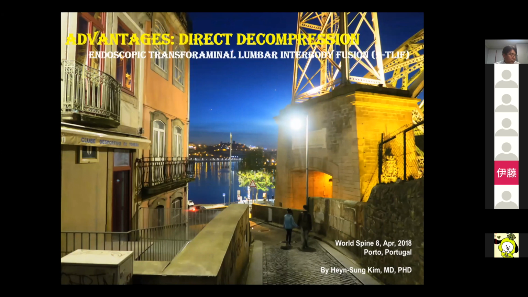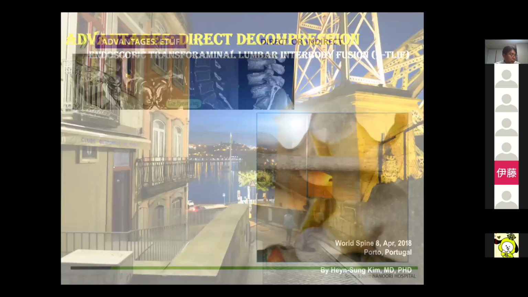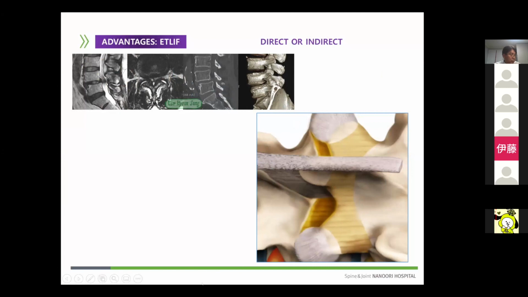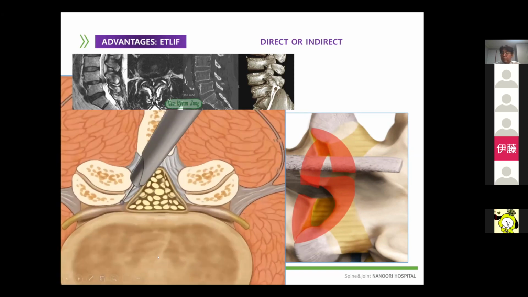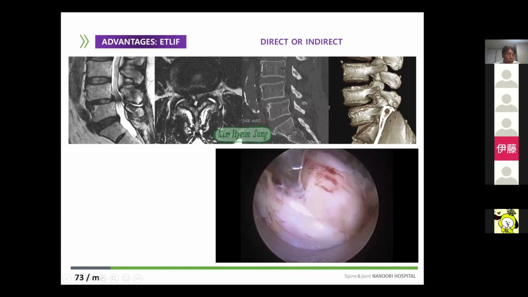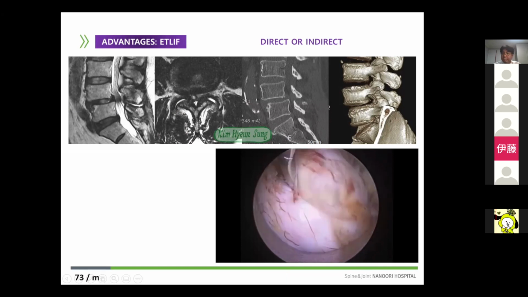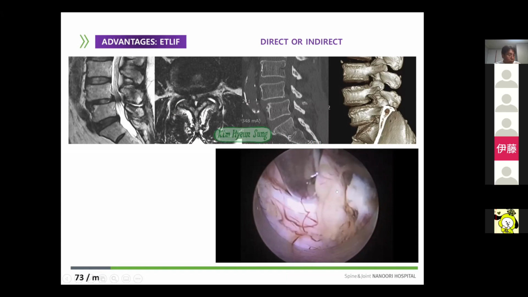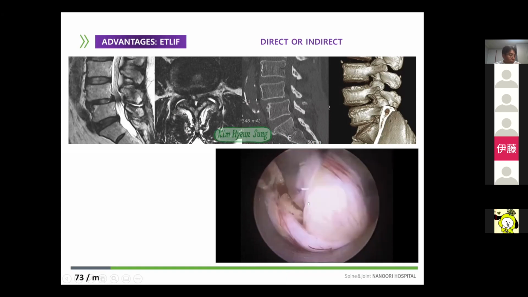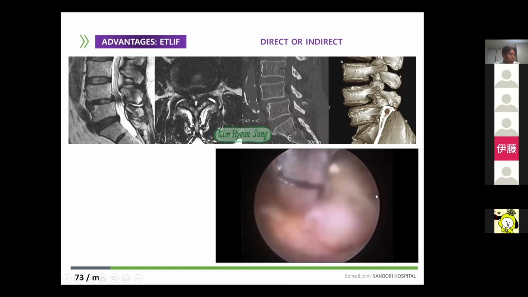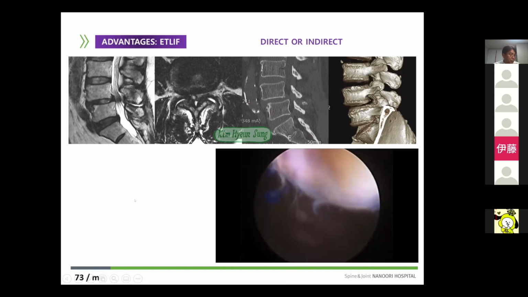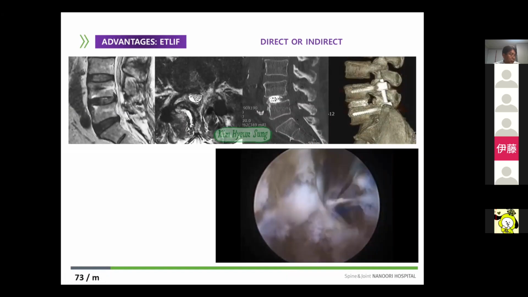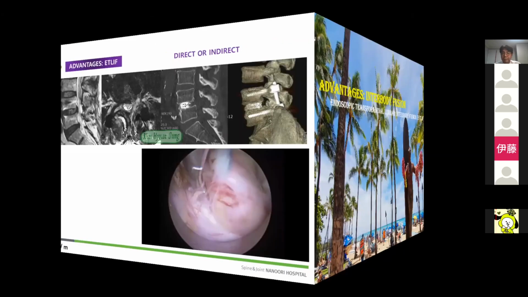But in my clinical experience, I found several advantages. The first advantage is sufficient decompression even at the deepest point, because we already perform endoscopic decompression sufficiently even at deeper points. You can see a 73-year-old male patient with a huge facet cyst and instability. You can see here the safe resection of this deep facet cyst, and a good clinical result can be achieved using endoscopic lumbar fusion.